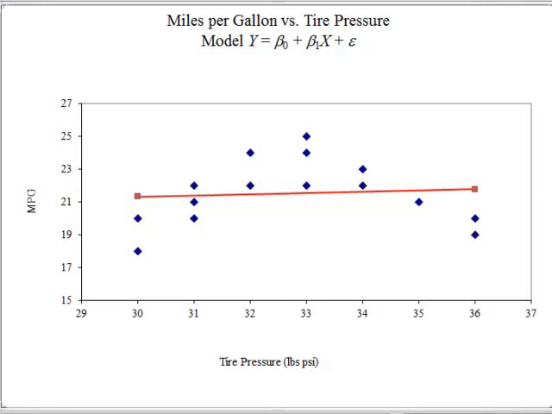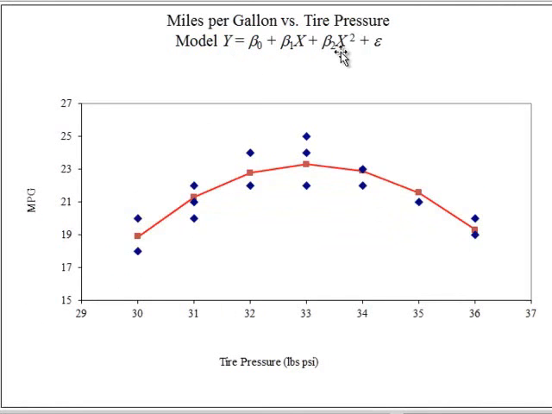So what we're going to learn to do is learn how to fit a nonlinear relationship. The basic method is we fit a model where we add an x squared variable to the model. So instead of my function being y equals beta 0 plus beta 1x, with just an intercept and a slope, I have y equals beta 0 plus beta 1x plus beta 2x squared. And if you remember from your algebra, that gives me a function that we call a parabola, or in other words, the slope can change. It's going to be a curve rather than a straight line.